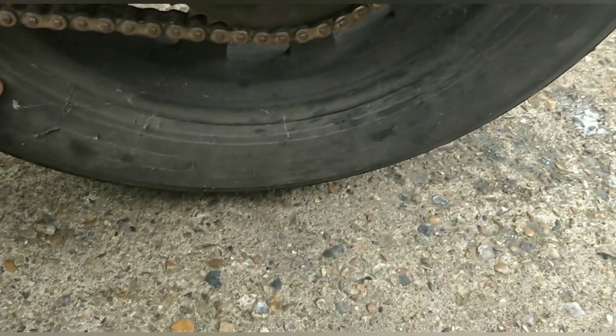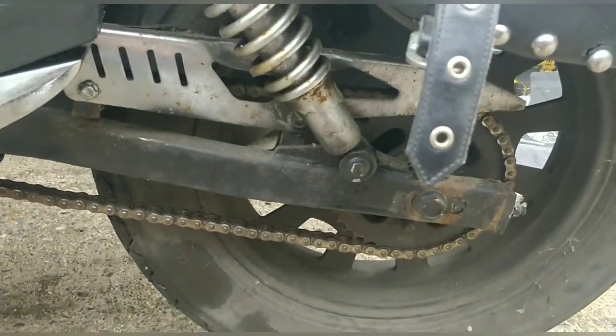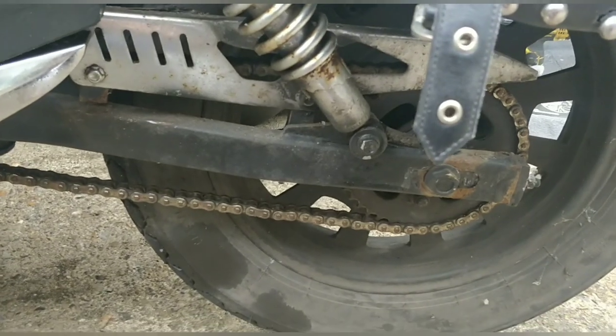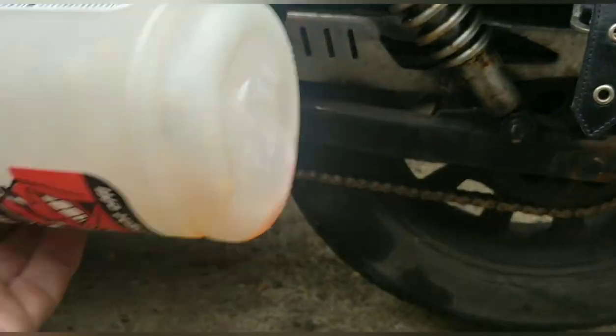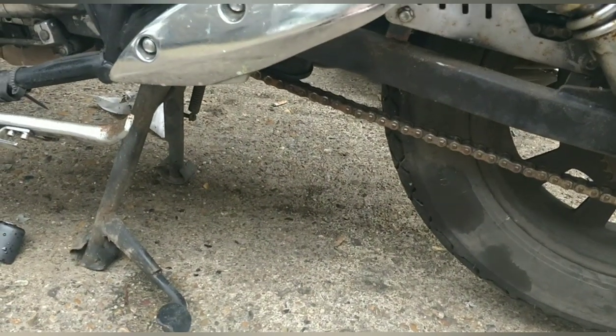And then of course we're down here at the wheel, and we're going to be cleaning away at the wheels to make them as nice as possible. So today I'm going to be using a lot of cleaner, although I'm going to switch this up soon to some washing up liquid and water.